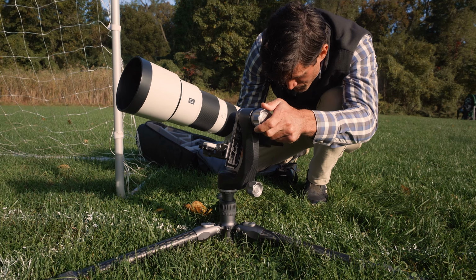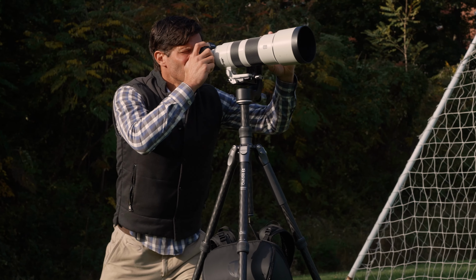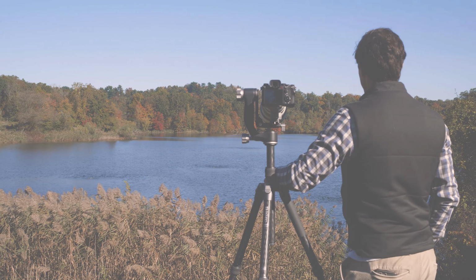Featuring dynamic maneuverability, precision, and versatility, the Benro GH5C mini gimbal head has everything you need to capture those unpredictable moments when you're out in the field. So, what are you waiting for? Let's go.